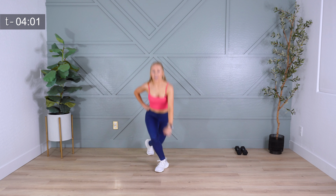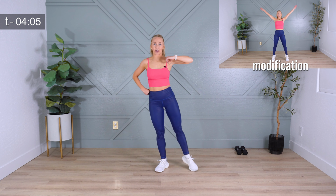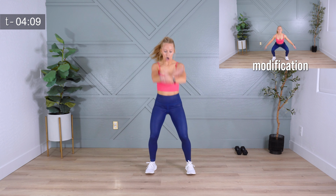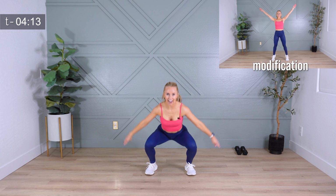Now, we are to the end of our warm-up. Our final move is our first plyo burst. Are you ready? You're gonna keep it front. You're gonna take your arms down, just like the warm-up, but this time, you're gonna add a big star jump. Here we go, we go down, lift.